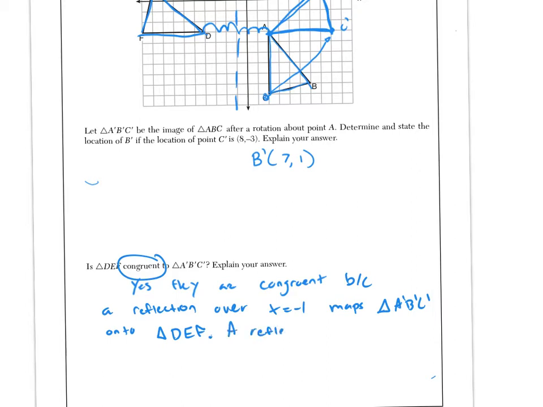But I'm not done there. Remember, it asked me why it's congruent, so the next thing I'm going to have to say is a reflection is a rigid motion. And you know what's coming next: rigid motions preserve side lengths and angle measures. And that's all you'd have to do to answer that question. Just state the transformation that maps them onto each other and just mention that it's a rigid motion and we know rigid motions preserve angles and sides, so they must be congruent.